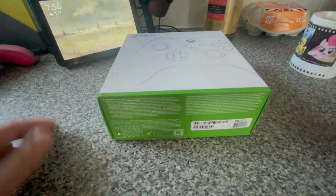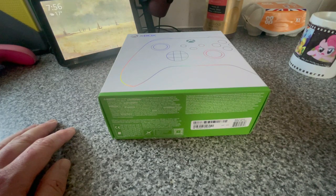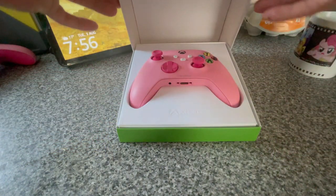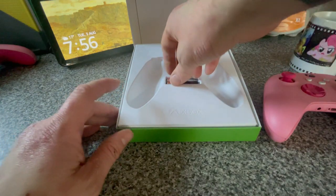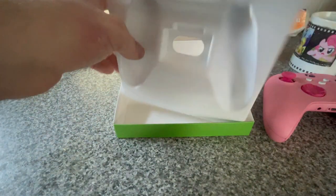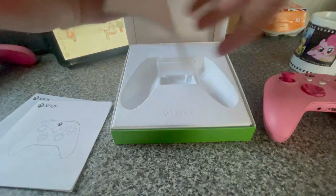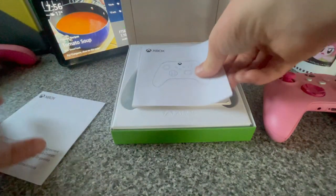Why have you got the boxes? This is like my Series X controller. I've got the red one, the green one, the black one, the white one. Because they came, I've got the Series S and Series X. Ooh. Does it go with anything else? They always used to come with 14 days' worth of Game Pass for free, which I normally just let them do, but apparently not this time.